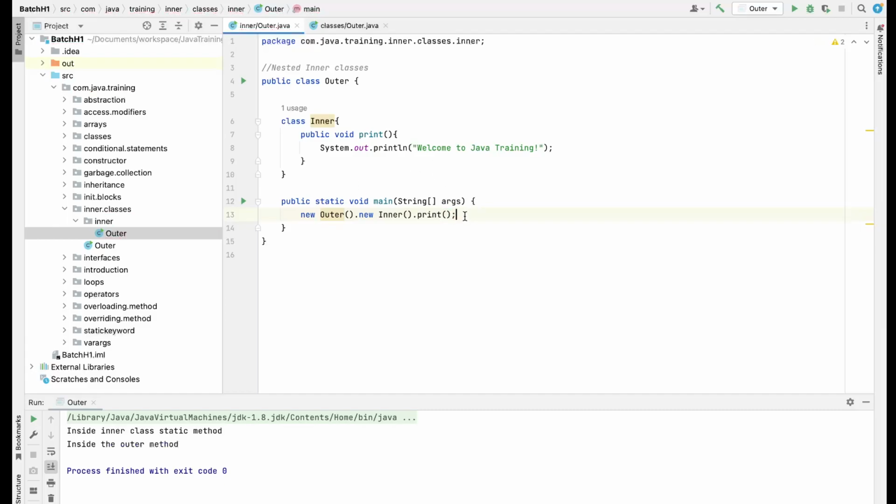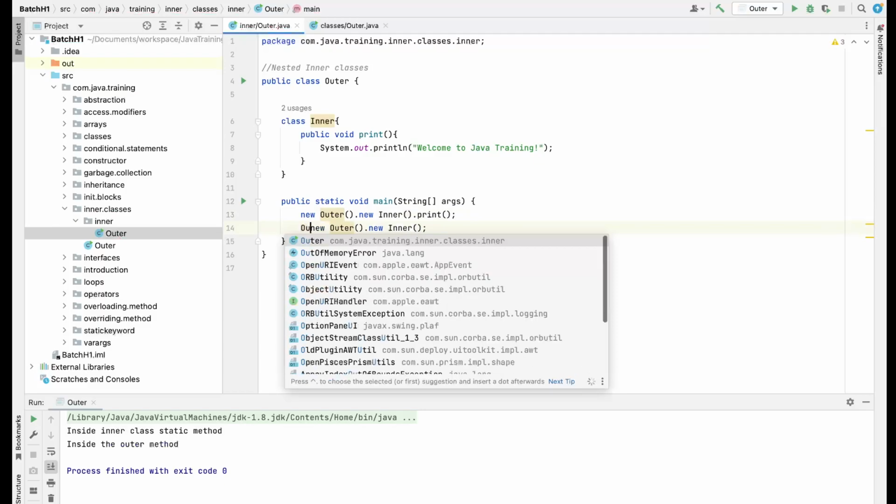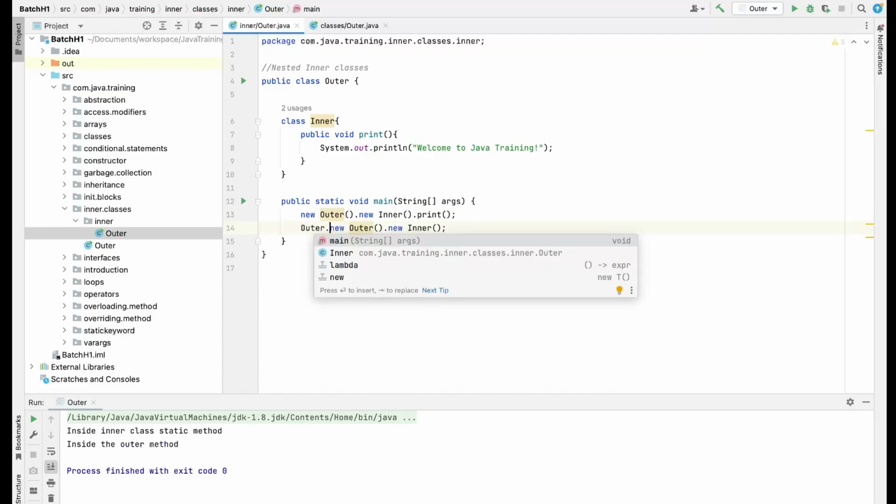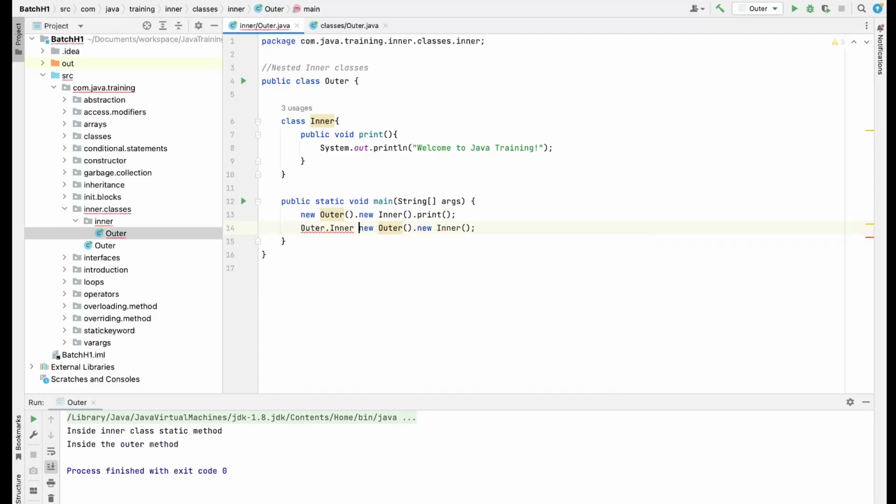Another way is you create the object and then you assign it to a reference. So what you can do is Outer.Inner, an inner object, something like this. You already know how to create an object: class name, a reference variable equal to new class name with parentheses.